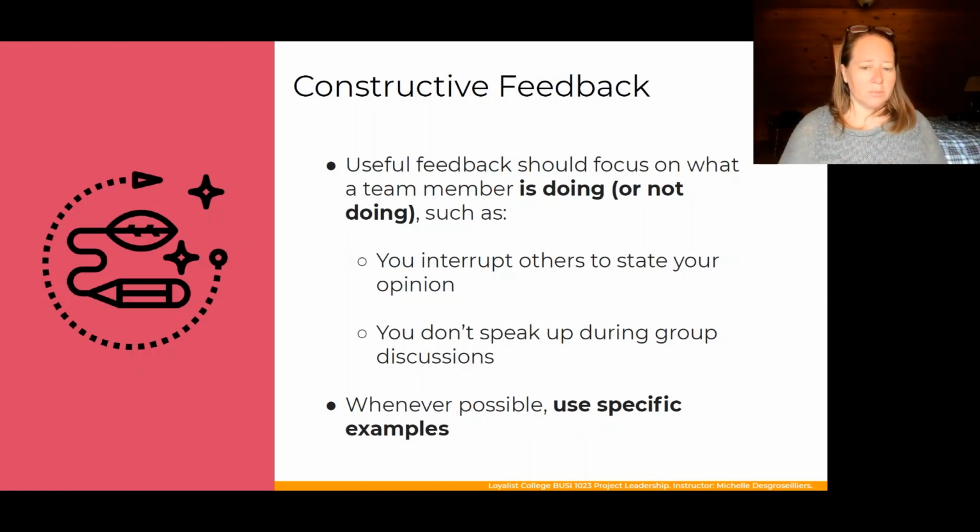So for example, you interrupt others to state your opinion and you don't speak up during group discussions. These are specific examples that are behavior. And you want to always try to use specific examples as much as possible so that people can connect those behaviors with what they're being asked to change.